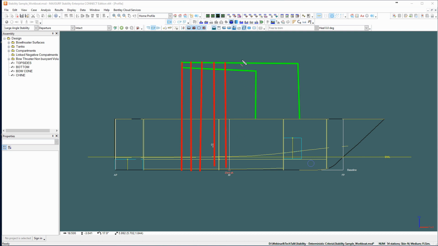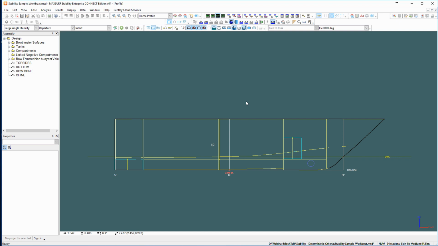So as you can see in this situation, there's a large area through here that isn't actually windage area, but would get included in MAXSURF's area calculation. So you can override the calculation that MAXSURF has done by specifying a total area.